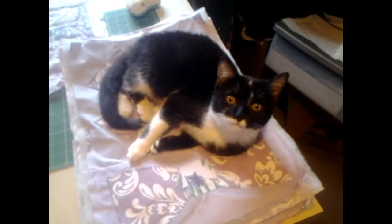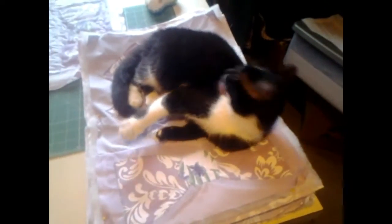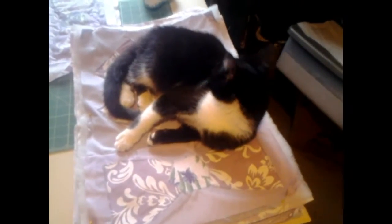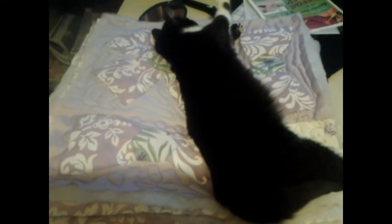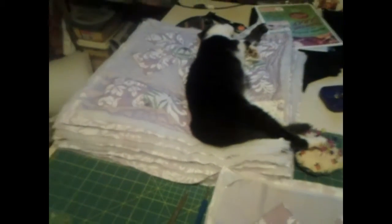Yep. See? Just like Mama Cat. She's gonna come in here and they're both gonna get in a fight over who gets to lay on it. See who gets the quilt, huh? Yep. That's what's gonna happen. Bet she's on the ones that I am sewing on. Go figure. Now, where's Mama Cat? Is she anywhere around? No. Oh, I hear her. Let's go check it out. There's Mama Cat. Right there.